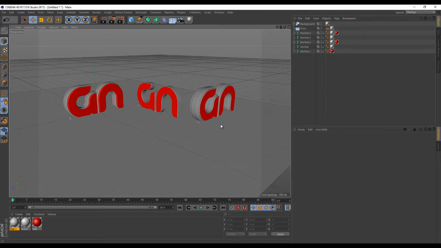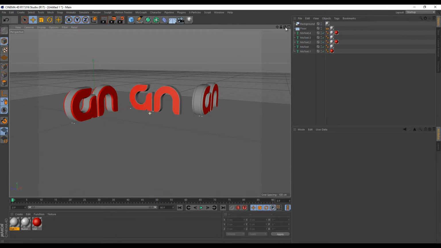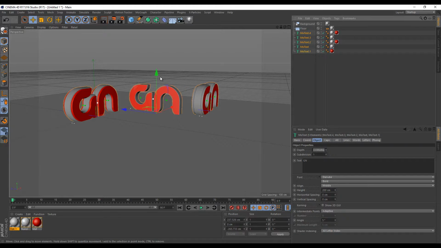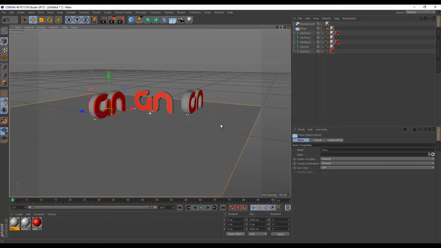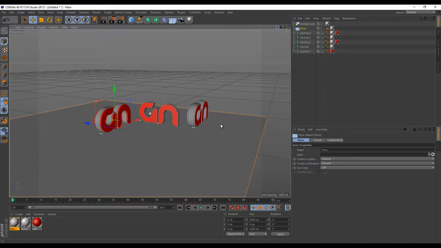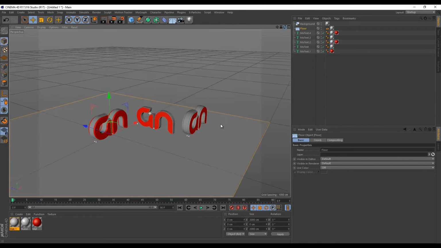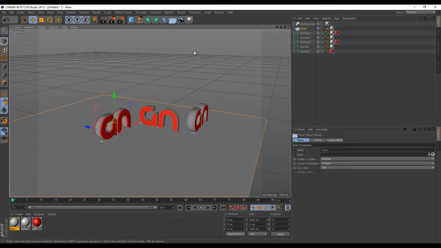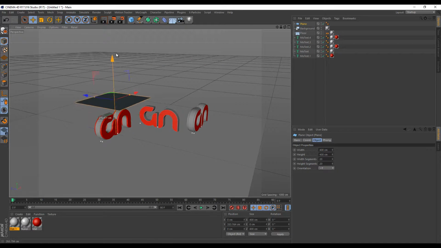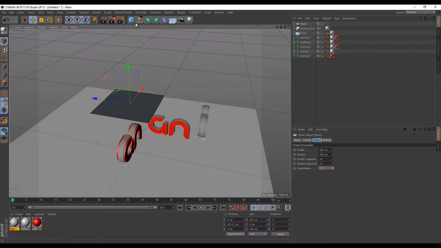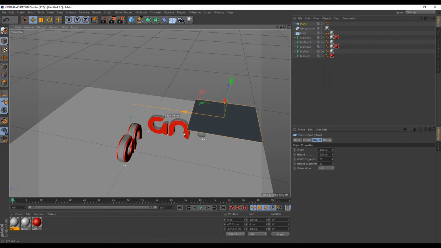Now we're going to make some studio setup, studio lights. I'm going to select all of this and drag it a bit upside. Now for the studio light, you must be thinking that you need a lot of Cinema 4D plugins provided by third party. No, you can create it right here in Cinema 4D itself. It is nothing but the material thrown on some planes. This is a normal plane. I went here and clicked on plane. I'm just going to drag it here.